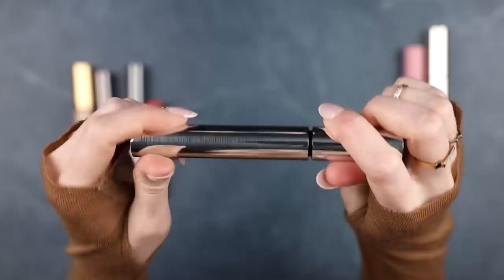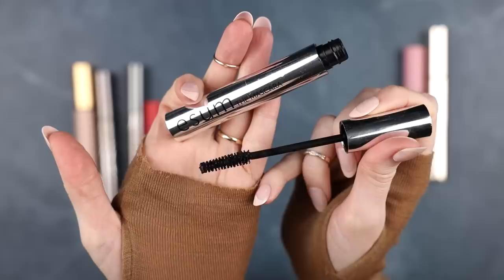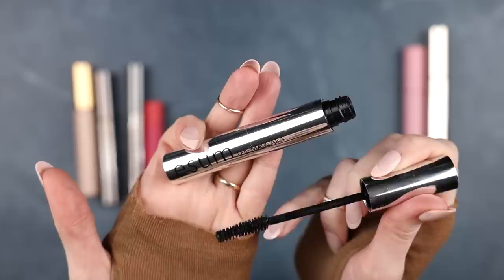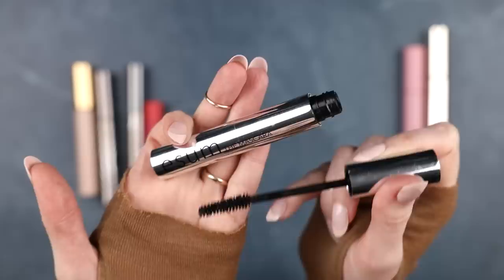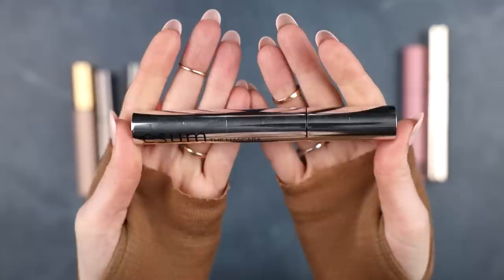The Issa mascara — I always think of this as the true makeup artist mascara. So much control, so much versatility, flawless every time. Not too dramatic — it's a great wispy lash mascara but you can build if you want to. It's just really well designed. If you're placing an order from them for their lip liners and you need a mascara, I can endorse adding this one to your cart. For me, I had it for a while, tested it, reviewed it, and now it's past its prime so I'm going to let it go.